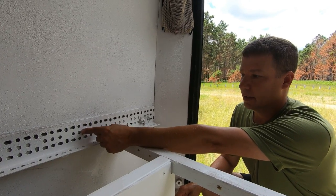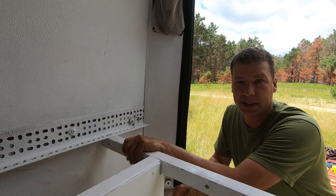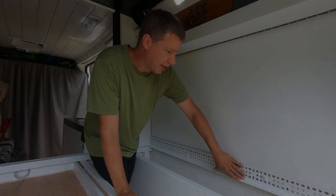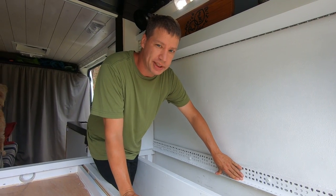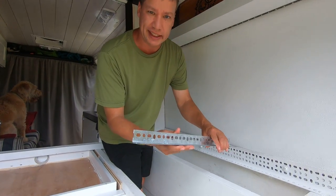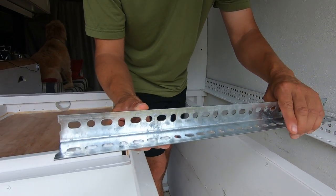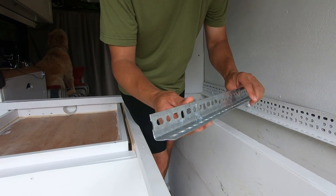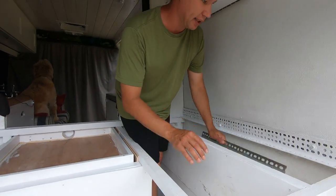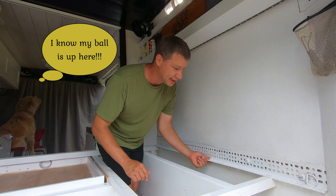So as part of your first step of figuring out where you want your bed, you're pretty much set to go ahead and put the railing in. Now this piece was given to us, but I did see that they do sell it at Home Depot, and I did buy a piece that is 14 gauge, and it's the slotted zinc coated material, so you can get it at Home Depot, I know that for sure. And this here might be a little thicker, I think it might be overkill, it's probably 10 gauge or less.